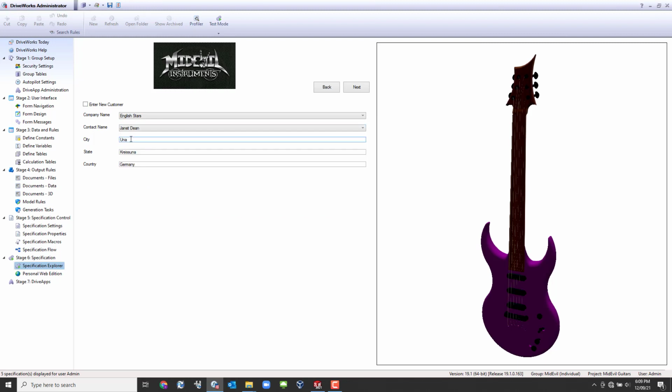Jeanette Dean's ordering it, and it automatically fills out the city, state, and country because they bought one before. But with just a checkmark box, entering a new customer, I can have those be fill-out boxes. So Greg Dawes wants this. What band am I a part of? Oh, geez. The Revolution. Nobody? Prince? Okay. Greg Dawes.